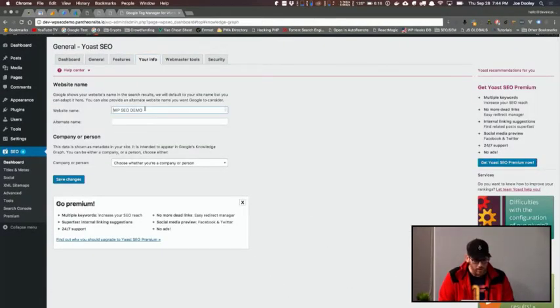Right here, whenever it's asking you for information inside Yoast, it's really important to get this right, because this is what the schema data is, and this is what Google's actually looking for when it comes to schema, your knowledge graph, etc. So whatever your business name or your site's name is, get that in there right. I'm WP SEO demo today.